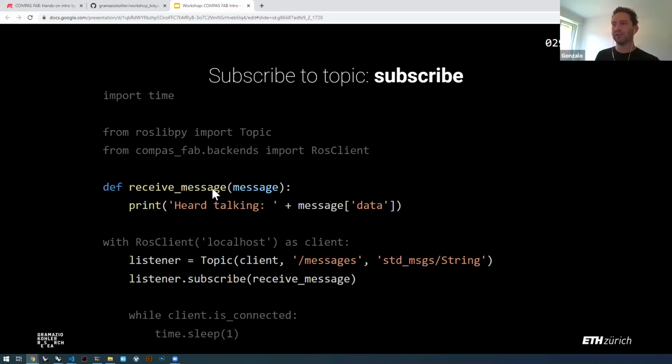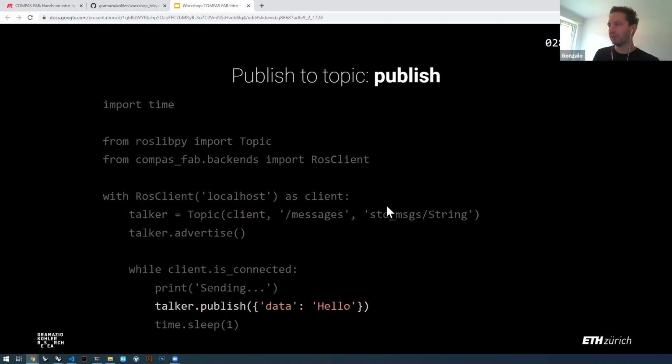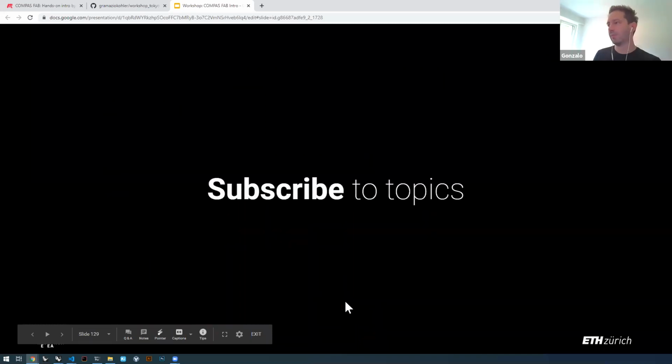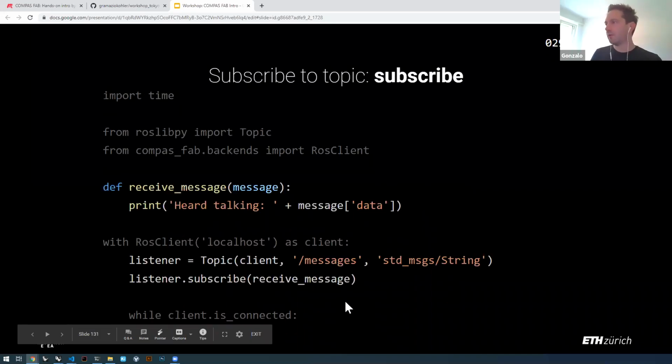We say receive message, it takes one argument, message, and we're going to print the data, since we saw that the actual content of the message should be a dictionary that has a data property with hello, which is printed. And then at the end there's just a sleep, just to wait in there.